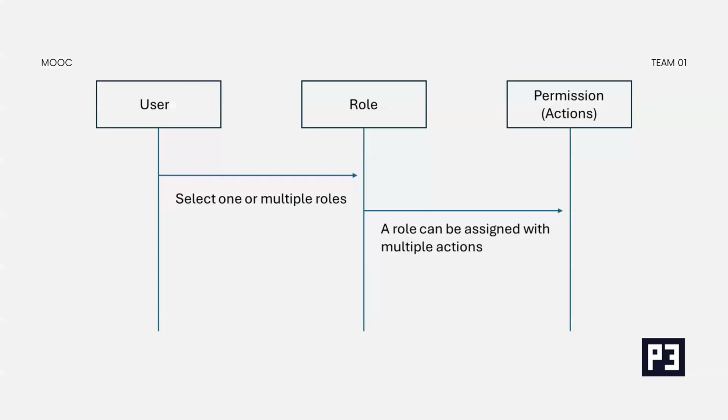Next slide, please. The UML diagram shows how it works. Let's suppose that we have a main user logged in here with the full power, to perform create, update, read, and delete actions. The main user can assign one or multiple roles to himself. Since the role is associated with multiple permissions or actions, the admin user can act accordingly.